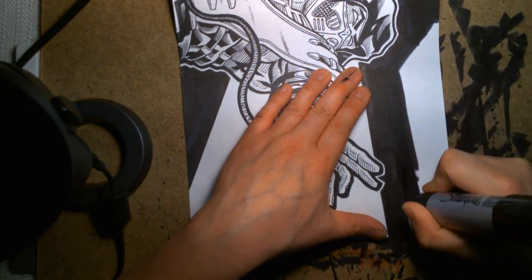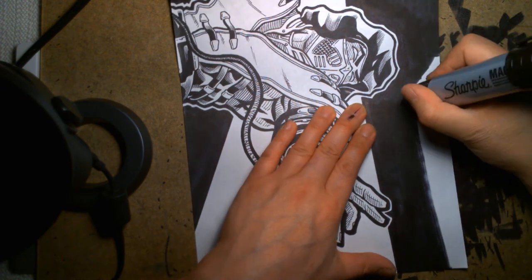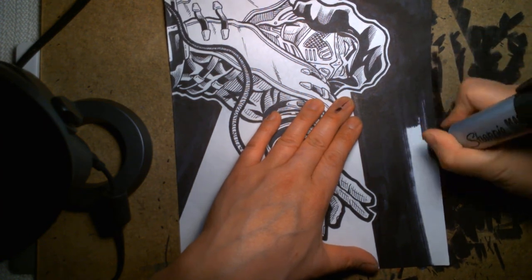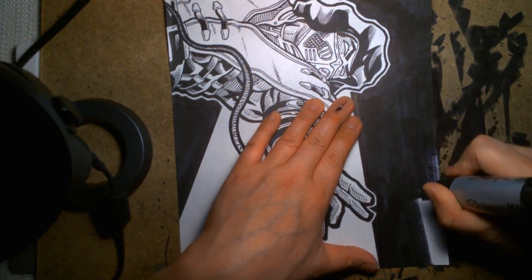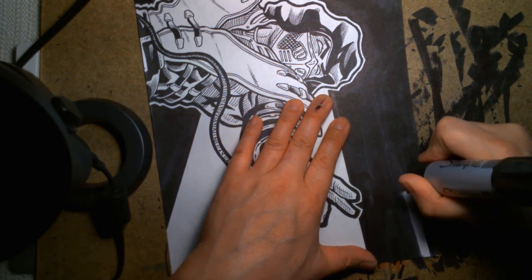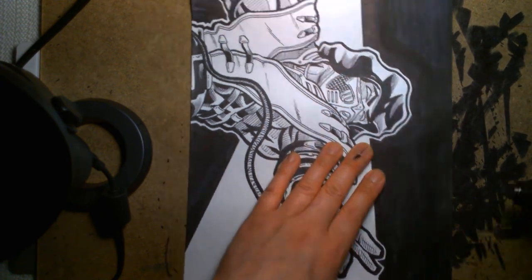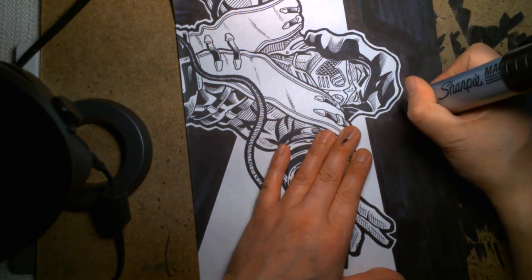Wow, this marker is really letting off some fumes, this big one. All right, this paper is really soaking up the ink, but it's not as dark in some areas as I'd like it to be.